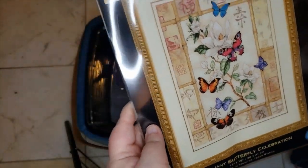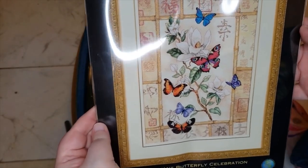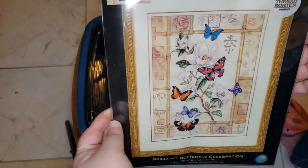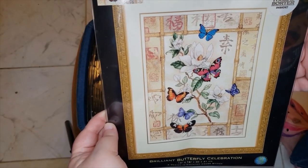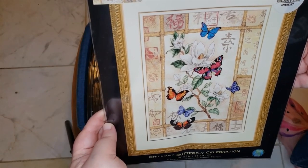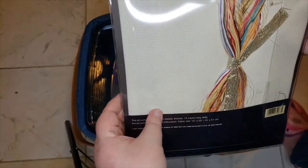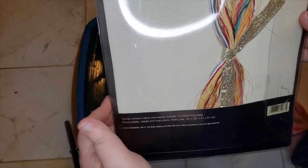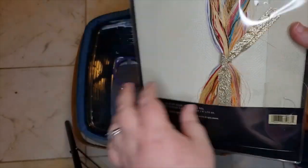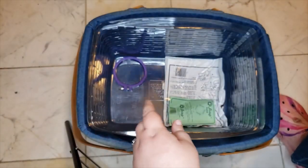Another gold collection. This is Brilliant Butterfly Celebration. Comes with a thread sorter. Yay! This is really pretty. I don't know if the adhesive came up on its own. I don't think I've opened this before. This is also 14 count. Very pretty. And I think we're at the bottom of the box.